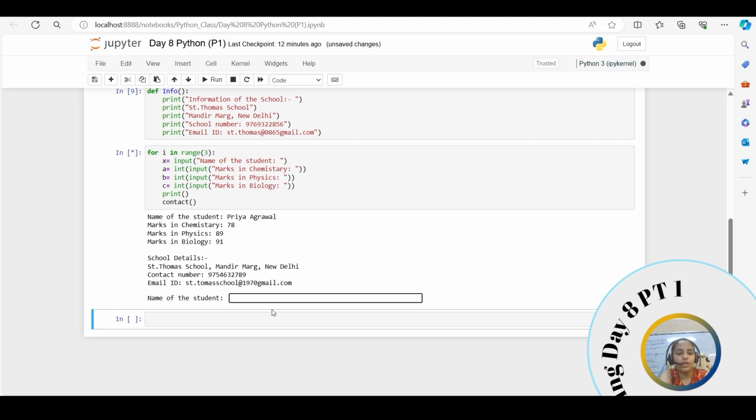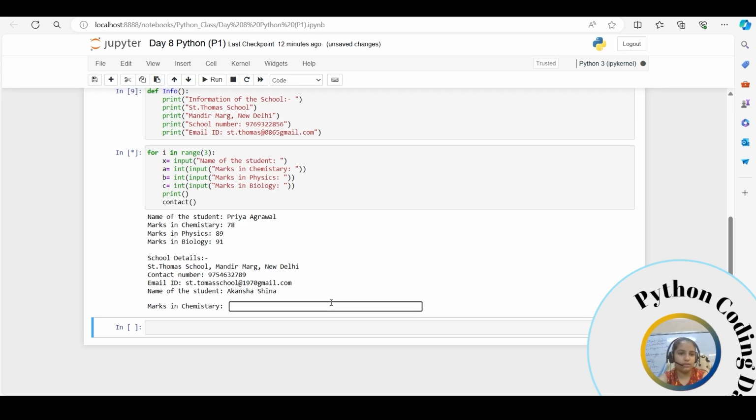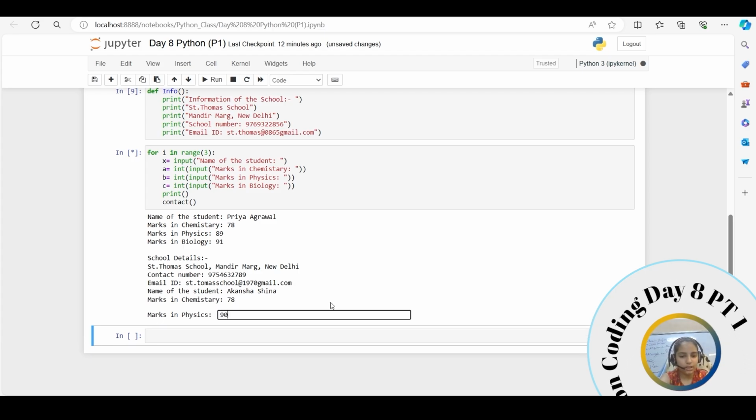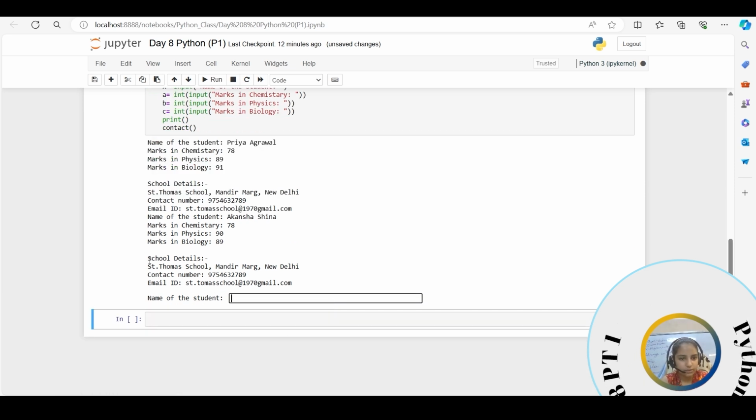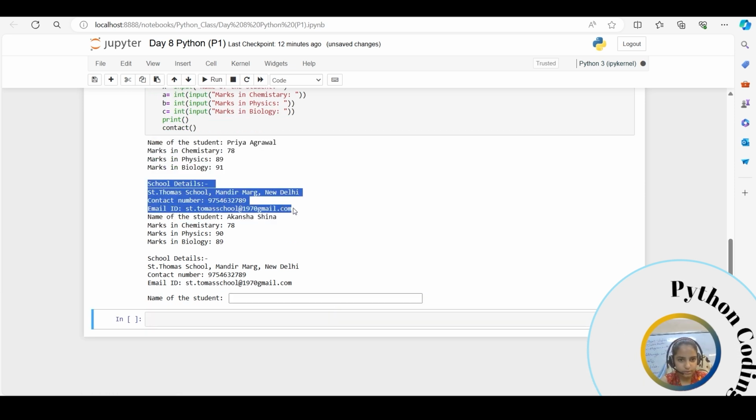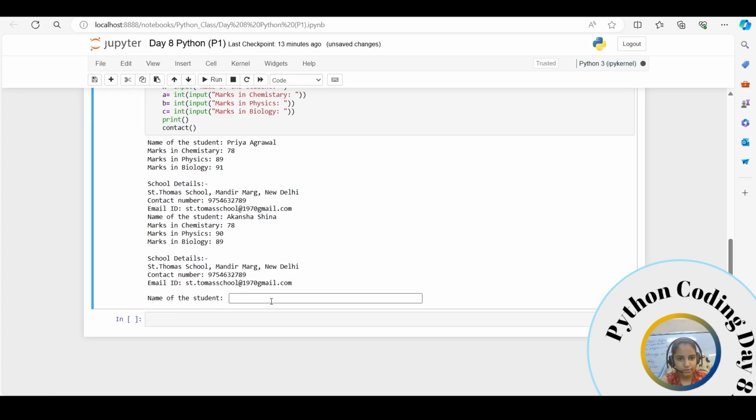Now it's asking for the name again, so maybe Akansha Sinha, and then chemistry maybe 78, physics 90, 89. We have got the school details again first over here, and then over here we have got this.